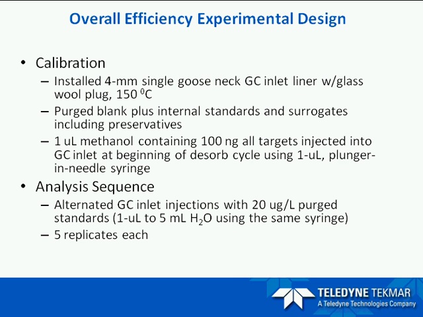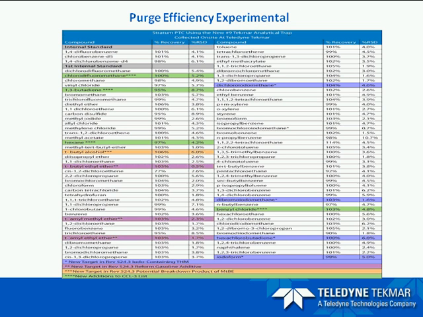Now, overall efficiencies were determined by comparing purged samples at 20 micrograms per liter with an equivalent mass of the analyte injected directly into that GC injection port. Now, overall efficiencies include losses due to transmission through that sample path, and it's expected to be slightly lower than the purge efficiency because of that. Now, this injection was performed while a reagent water sample was desorbing over to the GC. This was so that the amount of water in the system during calibration was identical to a sample run. EPA used a plunger and needle syringe to run these measurements.